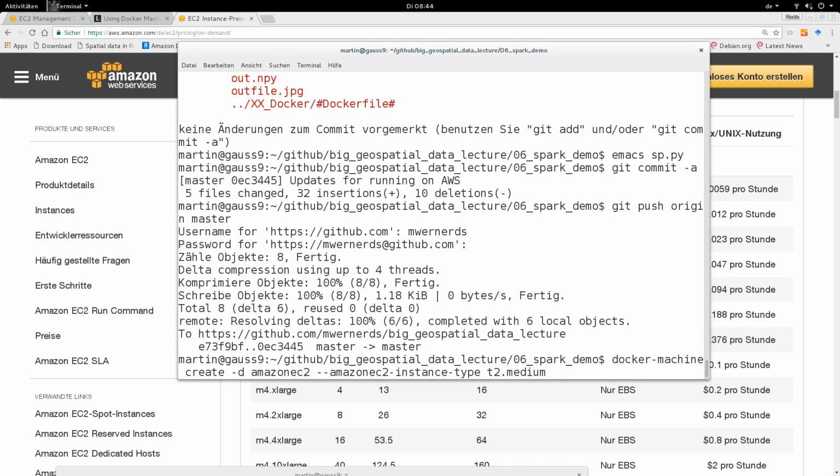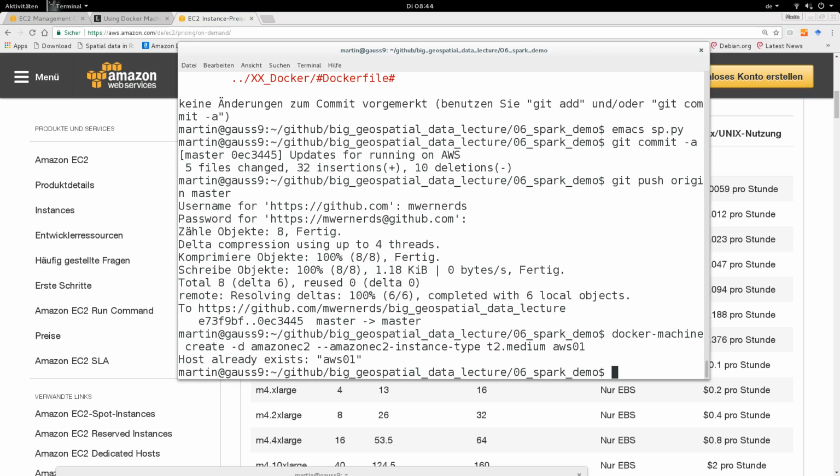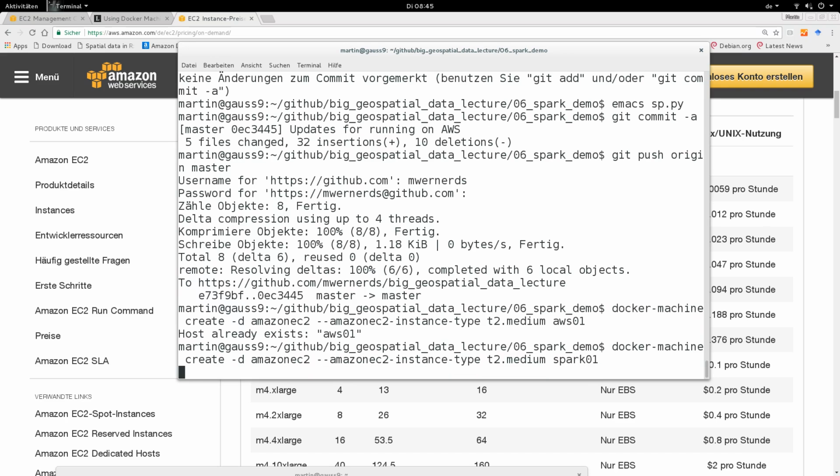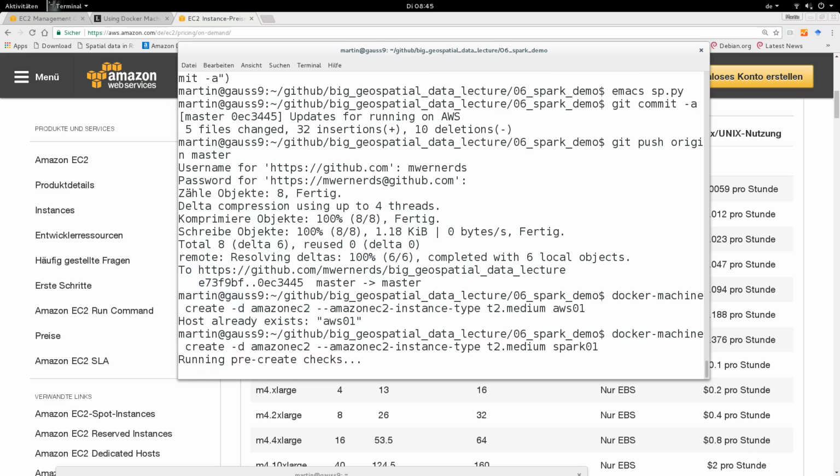And now it only needs to have a name. Let's call it AWS01. So host already exists. That's a problem. We need to give it better names that I have not been using before. Let's call this Spark01. Okay.